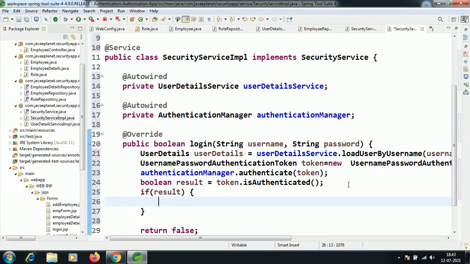That means if the token is authenticated, if the details from the database came, then save these details in the authentication object by using the SecurityContextHolder.